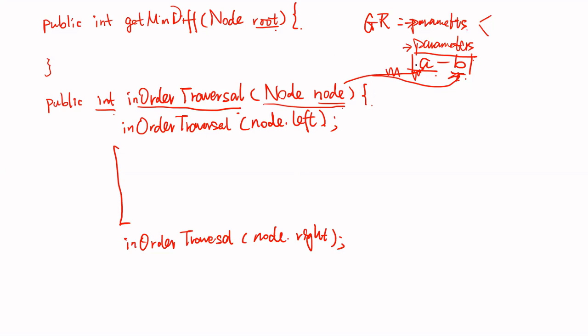Let's make this as parent. We know that we have to fix A to someone. We just don't know where yet. The reason we want this node to be B instead of A is because of the nature of in-order traversal as a recursive algorithm: the parameter stands for a dynamically changing scenario. It can be this, and it can be this as well. So let's see, we want A to be a parent. It's a node that we have no idea where it's gonna be yet, but we know that the parent can be something that's on top.